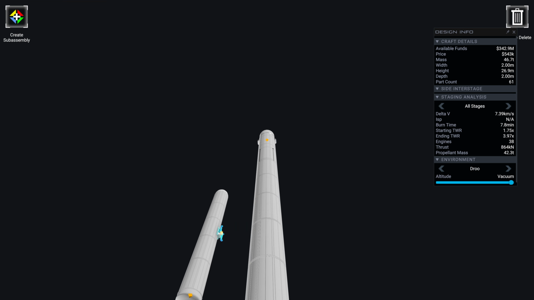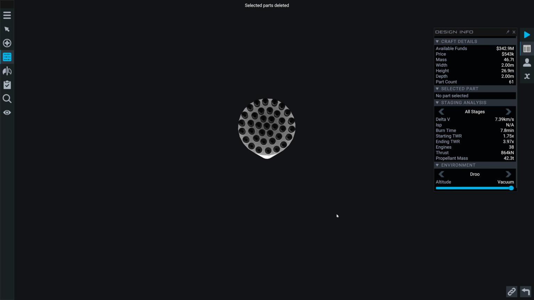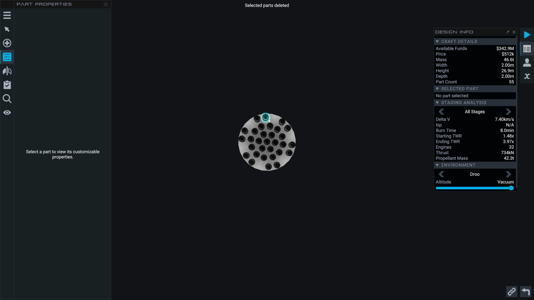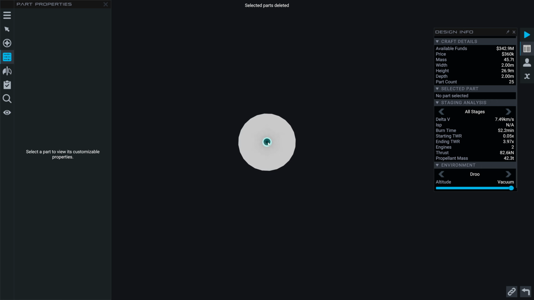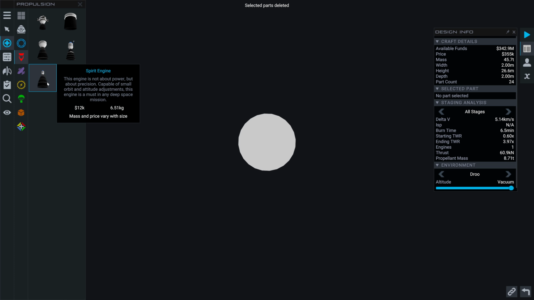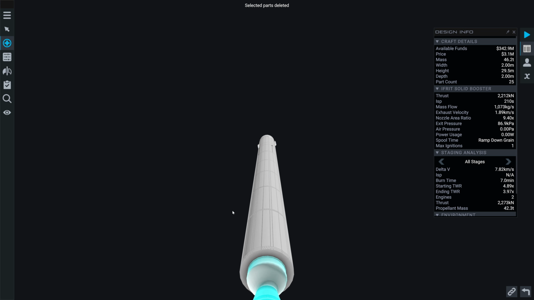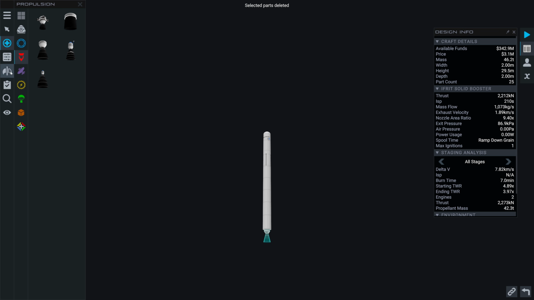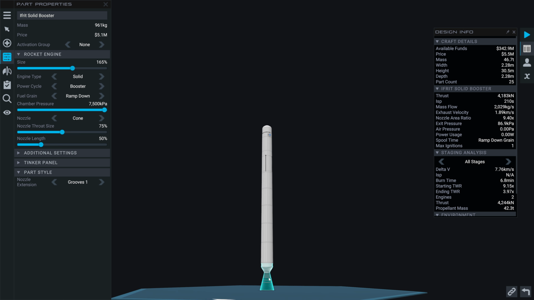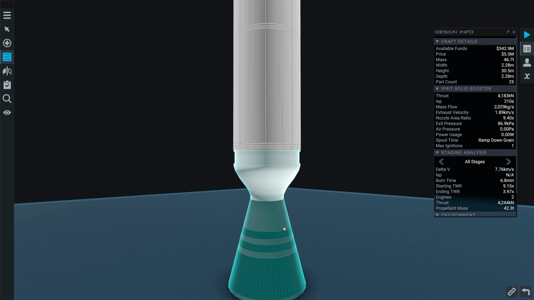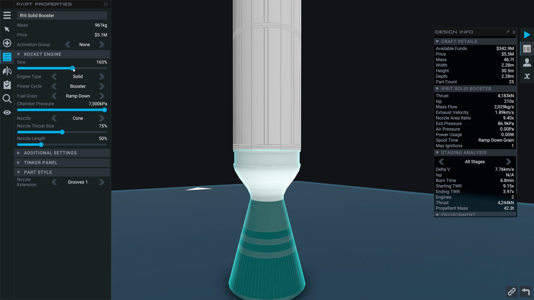I'm actually wondering if maybe we just ditch the side boosters entirely and just put this right here in the center. That's probably going to be the way to go. So we would get rid of all of these, and then we would put in the Ifrit solid booster, like that. And then we would probably end up bumping up the size of this a little bit, up to about, like, 165 is probably about right. Somewhere around there. Maybe like 168.